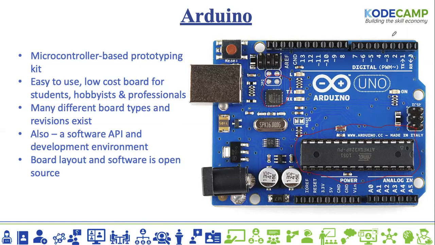Now, the difference between these and the other GPIO pins, which I'm going to talk about separately, is that these ones are for digital. From here down to here, these ones are digital pins, while here are analog pins. When I talk about analog pins, we are talking about non-discrete values, continuously varying values. Those are the analog.